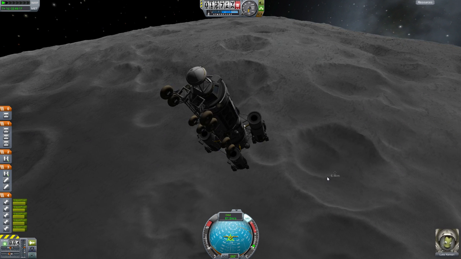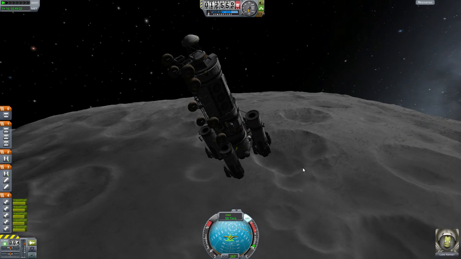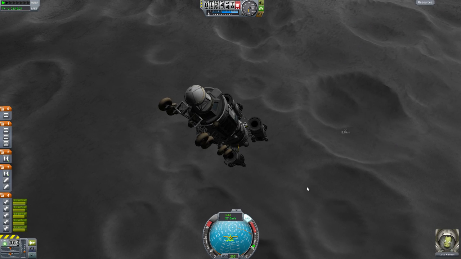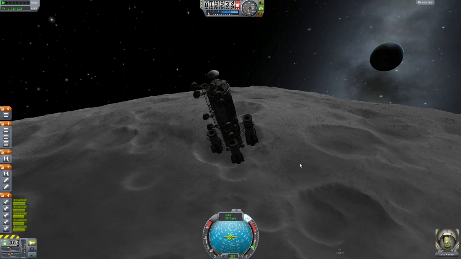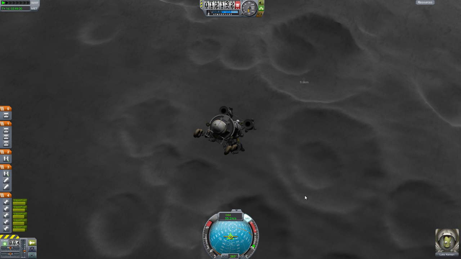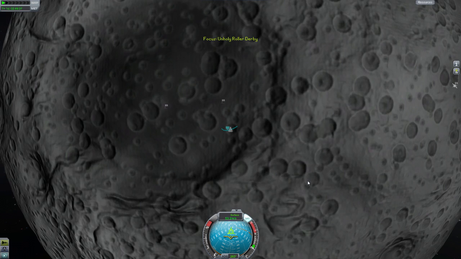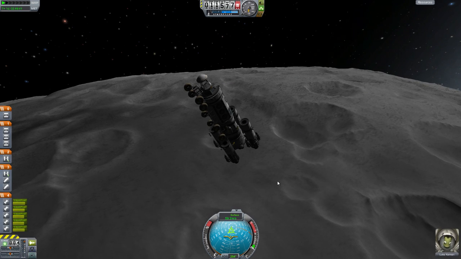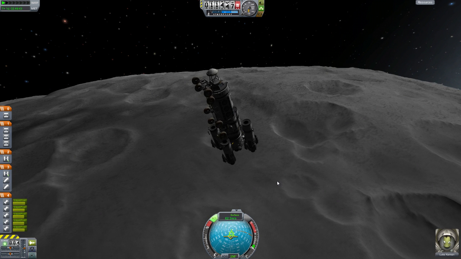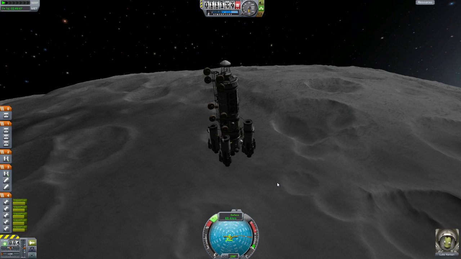Probably throttle down a little bit. I've tested this on Kerbin gravity, but not so much moon gravity, so I'm not sure what's gonna happen there. Okay, now we're going pretty much straight down. Gotta watch out for the lip of this crater as well. Let's actually go vertical. Probably turn on the RCS just to get things a little bit more precise.